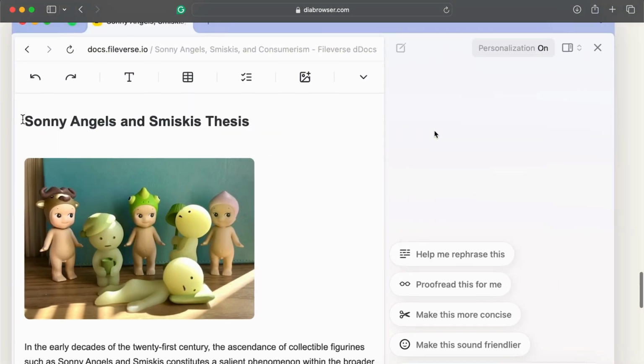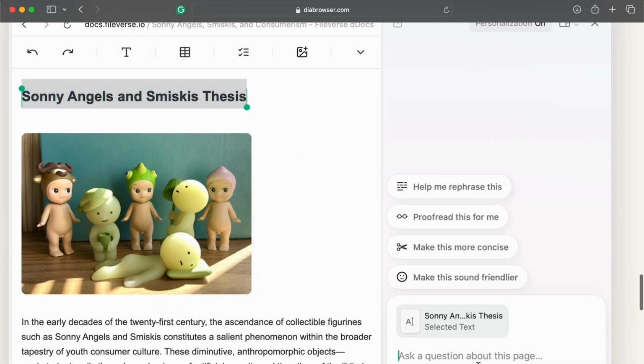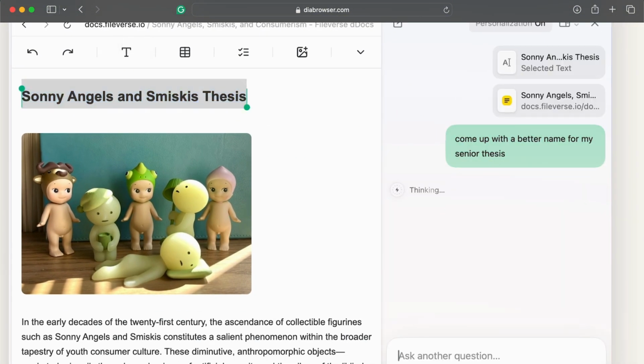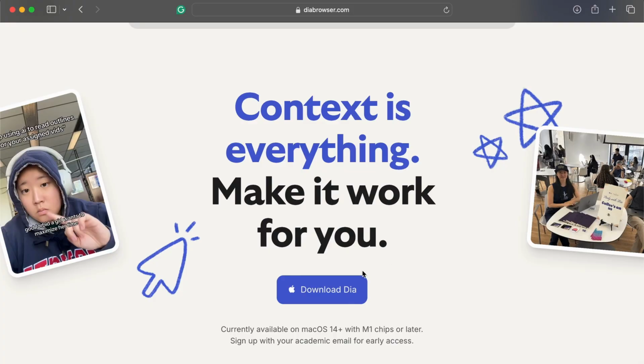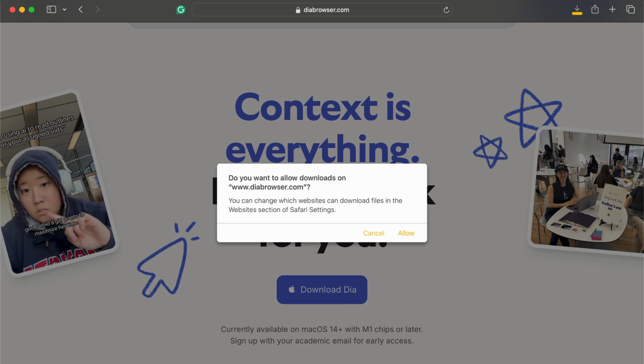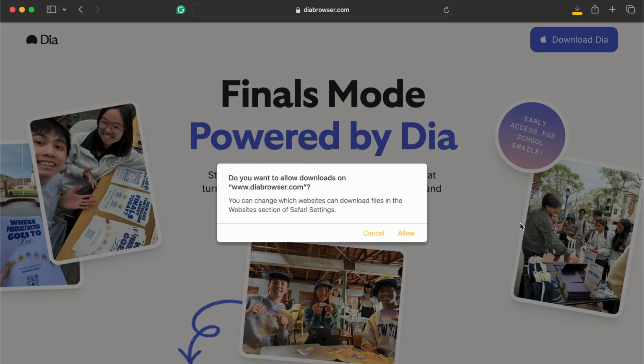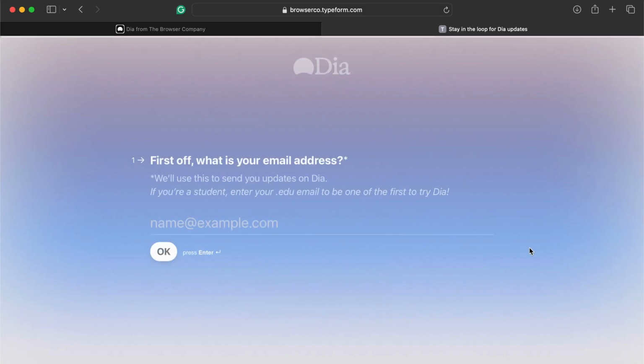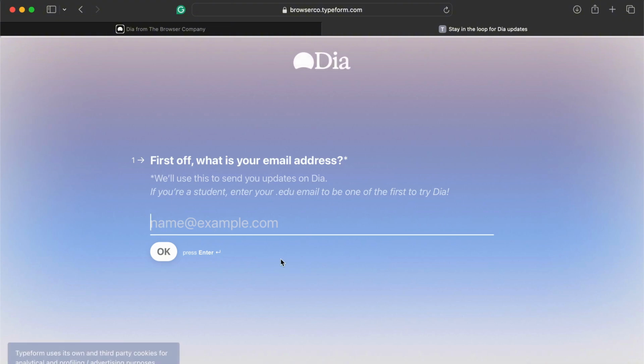So what's the verdict? Dia isn't for tab hoarders or casual scrollers. It's for writers, builders, researchers, people who want a browser that supports focus, not distraction. It's still early, it's missing features, but does it offer something no other browser does? A calm, private, structured space for doing real work on the web.